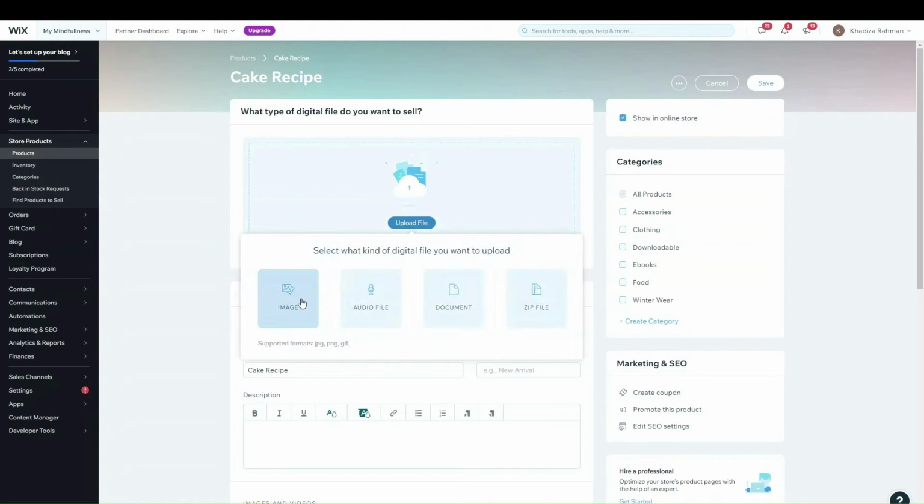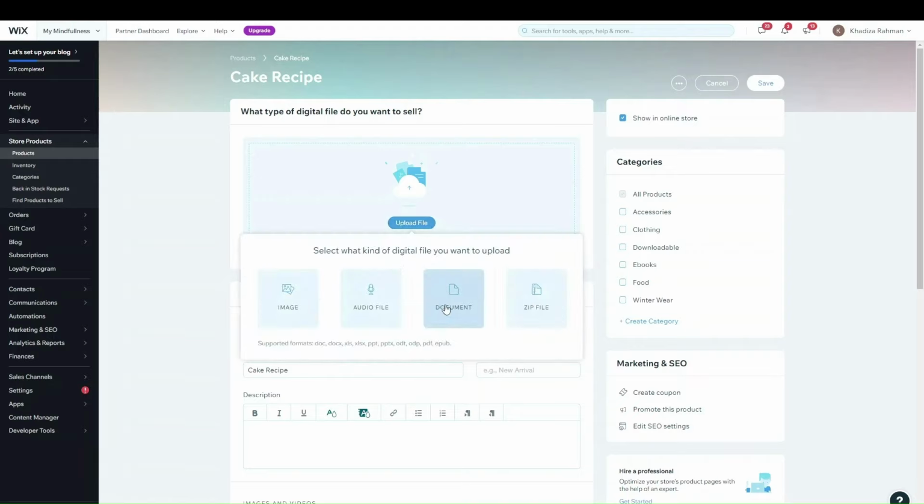You can do an image file if it's a particular image that people are looking for, or an audio file. This can be in the form of MP3, WAV file. You can see at the bottom what file formats are supported. With images, it's JPEG, PNG, and GIF. And then you've got the document files as well, if it's a PDF or a PowerPoint or doc, and you can also upload a zip file. This would be good if it's a video file, for example, you can put it in a zip file and upload that.